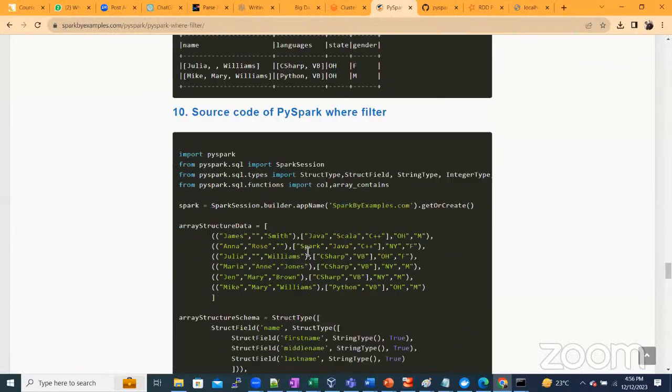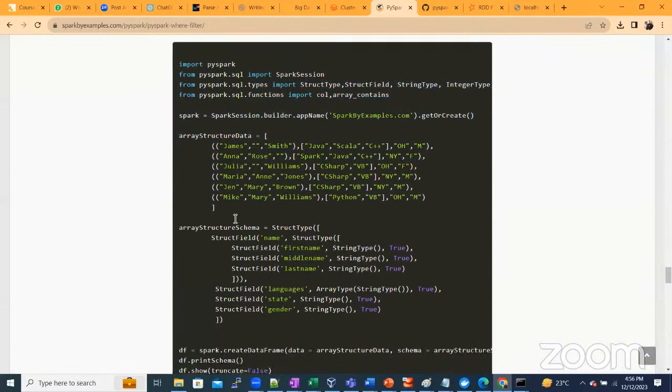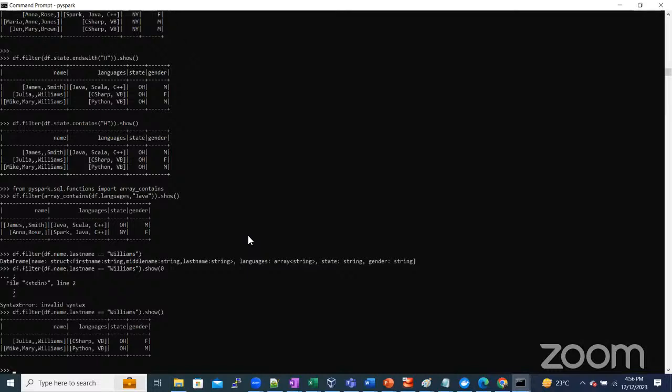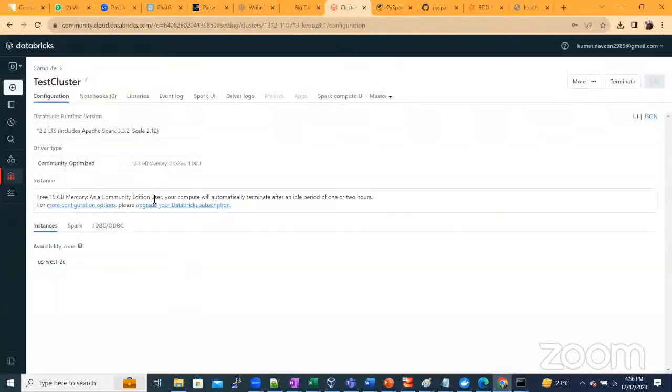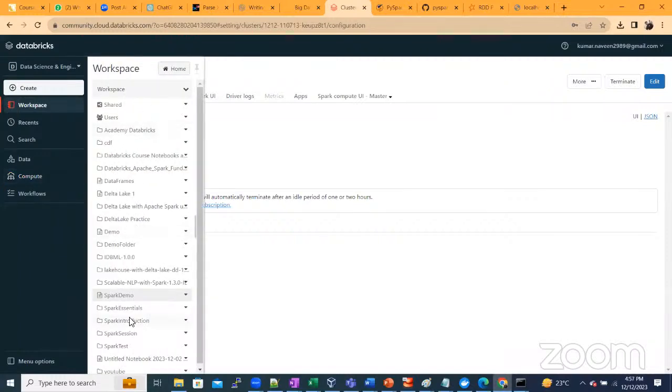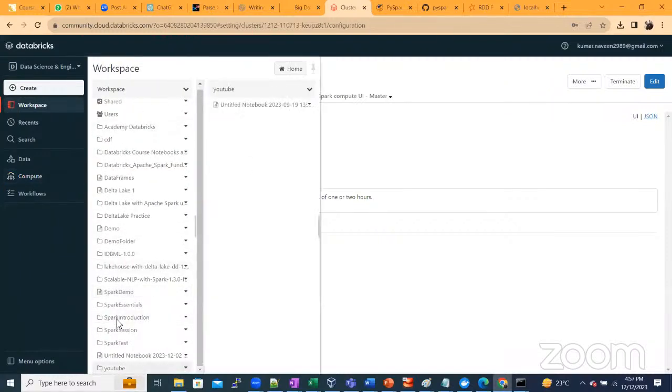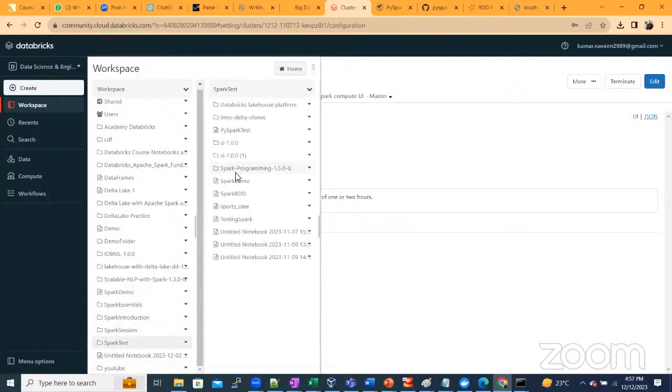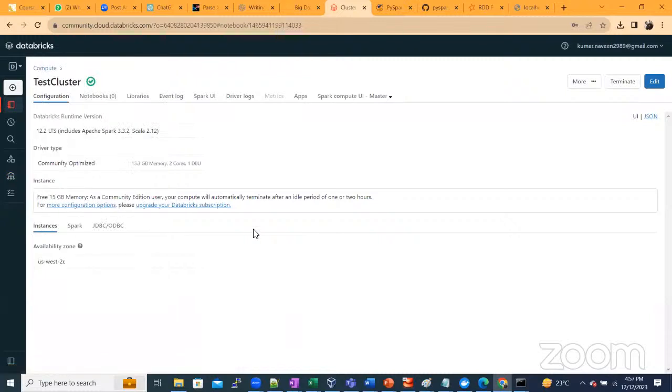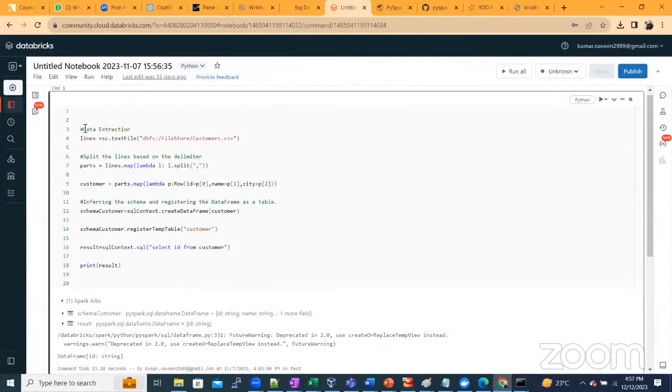Okay. So now we can write the full code in a script and submit it on the cluster. So I hope you guys understand how we write Spark jobs, whether your Spark environment is available on local or on cloud. Here also, just create your notebook, and then you can execute your code here. So let's execute this code.